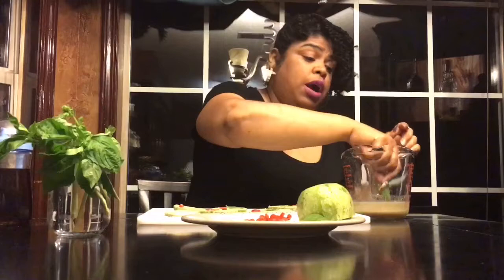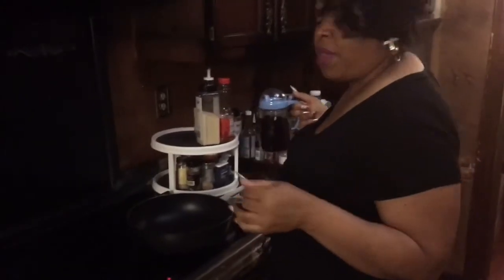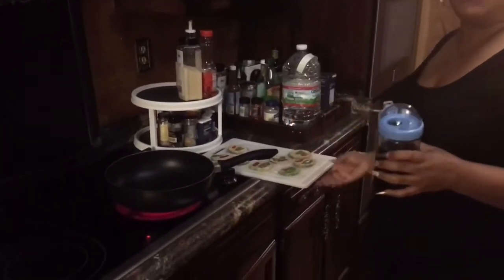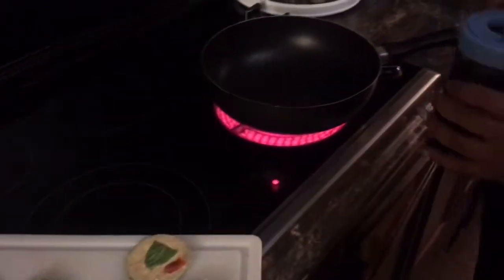And we're getting ready to get these fried up, so we're gonna go over to the stove now. Okay, I'm gonna finish these up and I'll meet you all at the stove. Okay, y'all, come on over here and get in here with me at the stove. We're done coating all of the Tatume squash with the habanero peppers and the basil leaves.